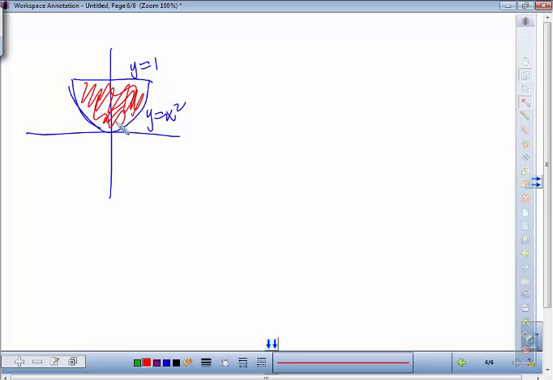What if we did this with respect to y first? What are your limits? So y is equal to x squared. That's your inner limit. That's your lower limit for the integral, and y equals to 1, and then x goes from -1 to 1. Now, what if you integrated with respect to x first?